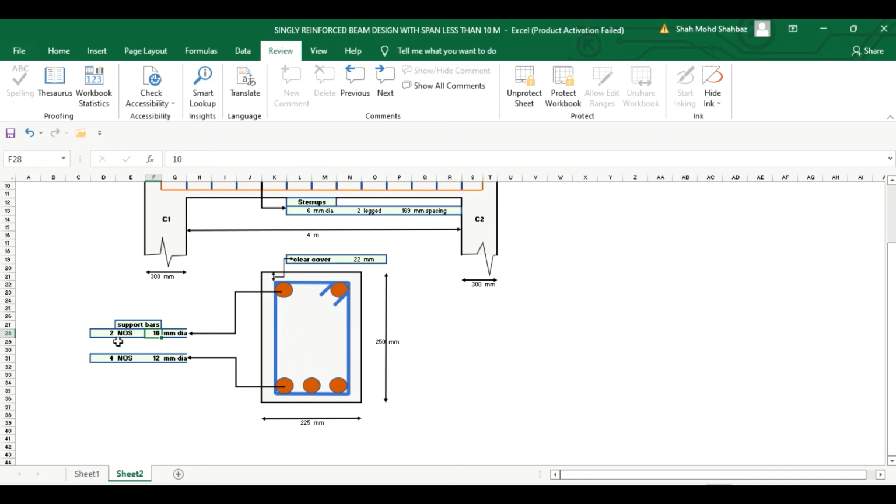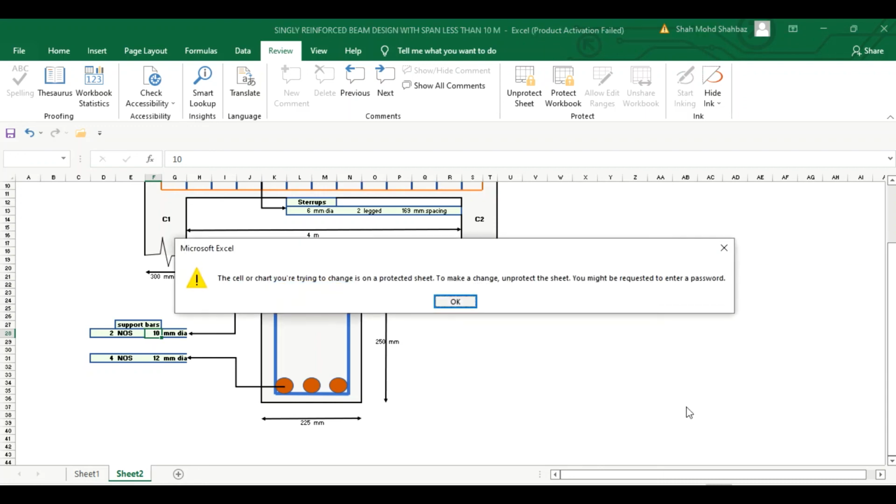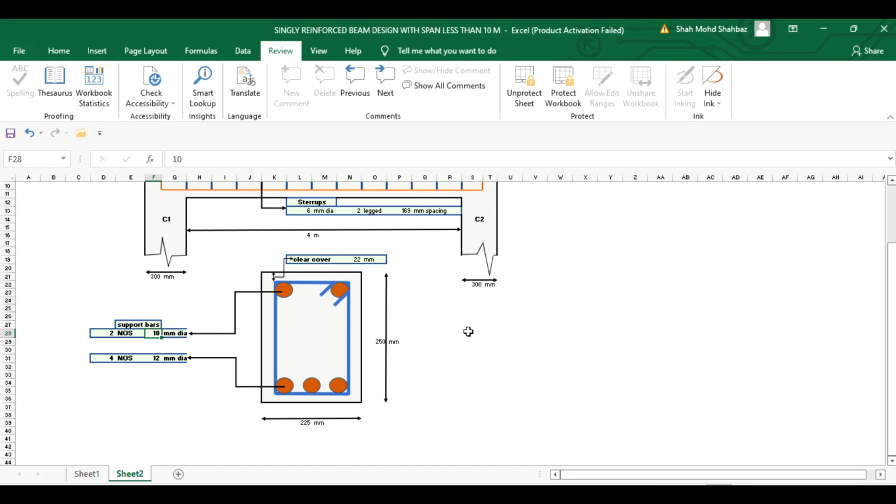So you have provided 2 bars of 10 mm dia; you can also go with 2 bars of 12 if you want. This bar is only used for supporting the stirrup. This will be your main bar that we have calculated, 4 bars of 12 mm dia. The figure only shows it; you have to provide the 4 bars.